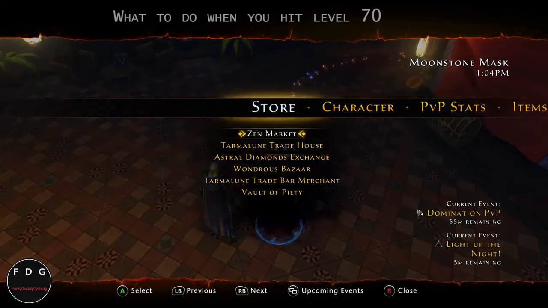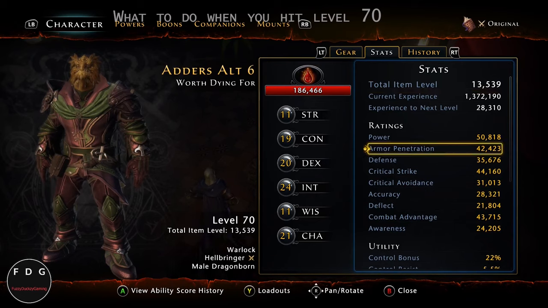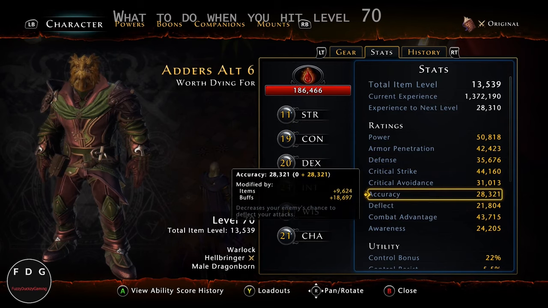But these stats that we've got are not too bad. Defensively, we're going to struggle and we're probably going to take a bit of damage. But in terms of power, armor pen, it's not too bad. Accuracy is awful, but accuracy isn't like other MMOs. You don't miss in Neverwinter, but you will have attacks that only do half damage.